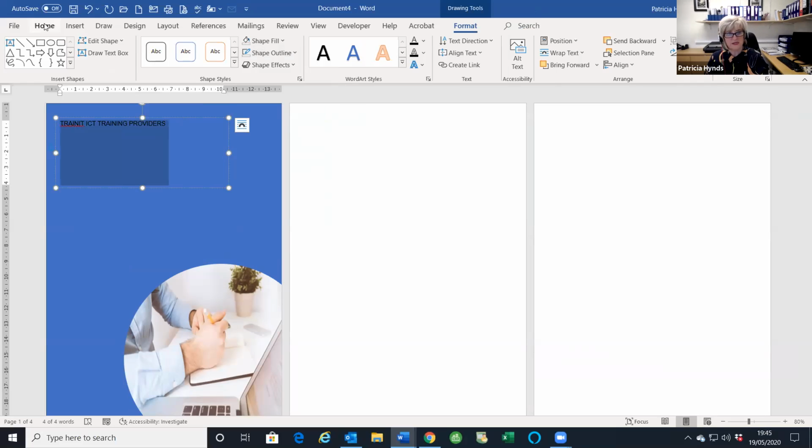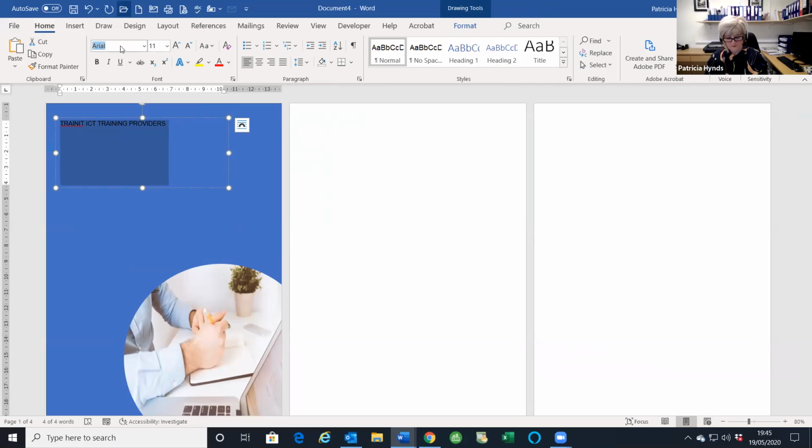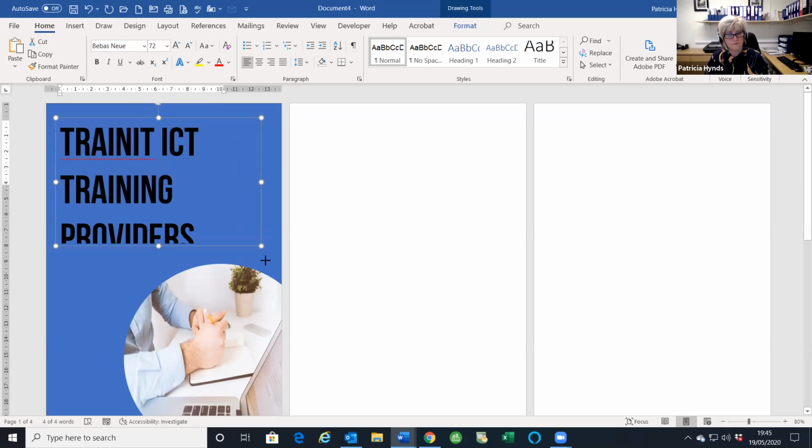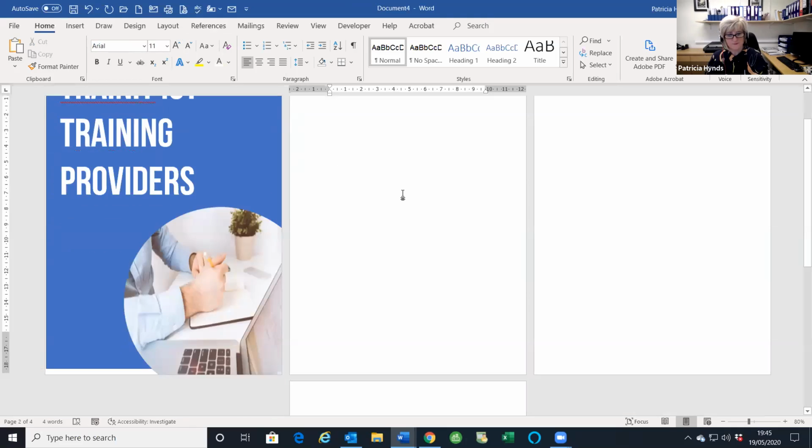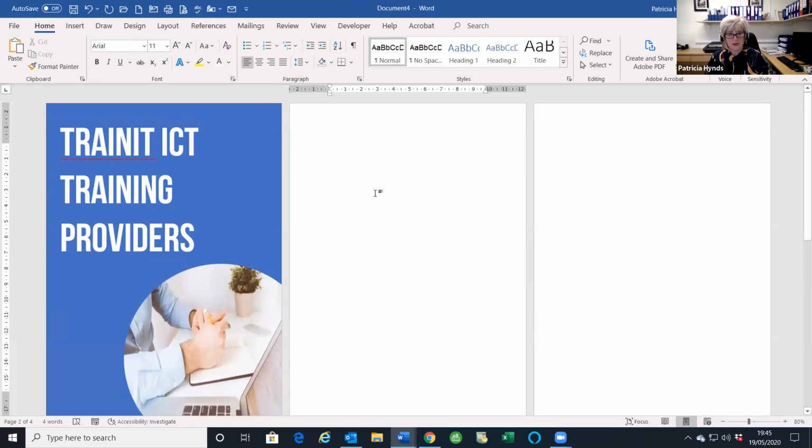Highlight my text, go home, choose whatever font, and I'm just going to change. Okay, now all I'm really doing here is demonstrating it in terms of using shapes in your documents as well as other things.